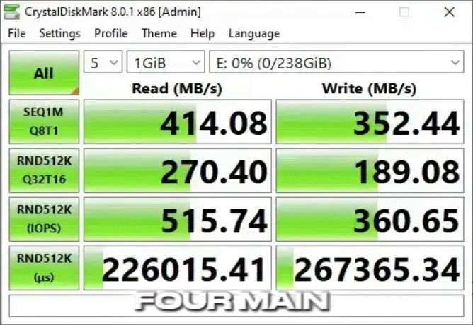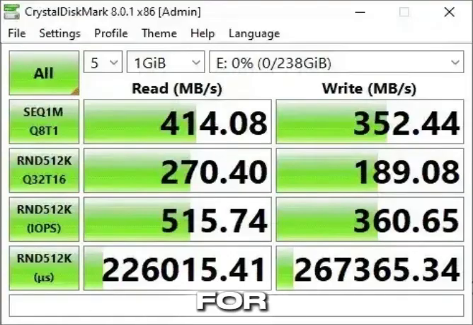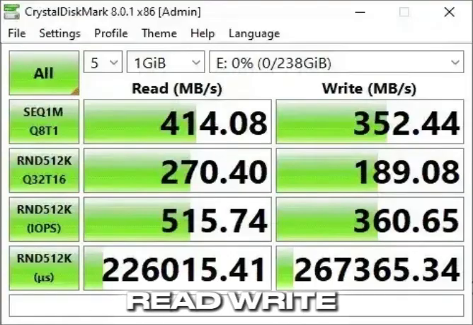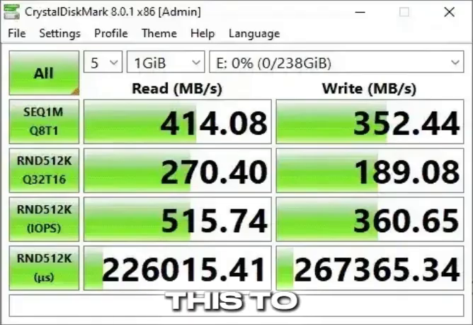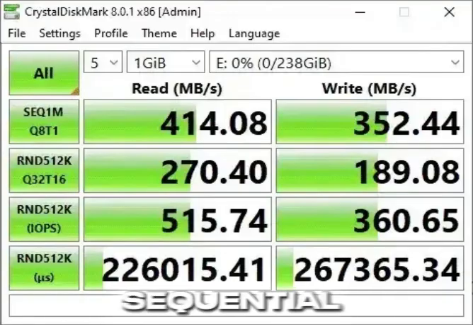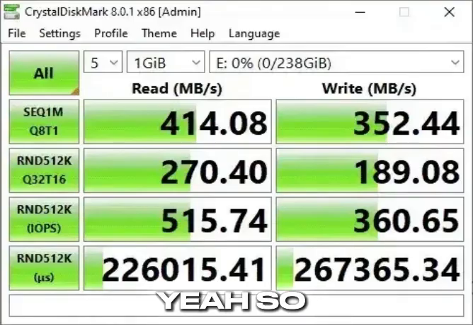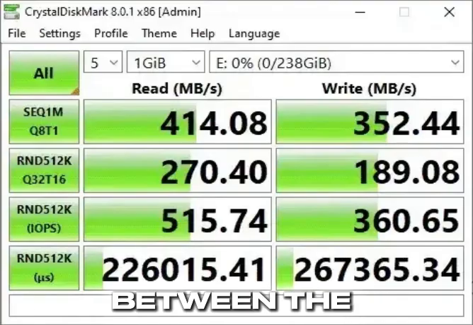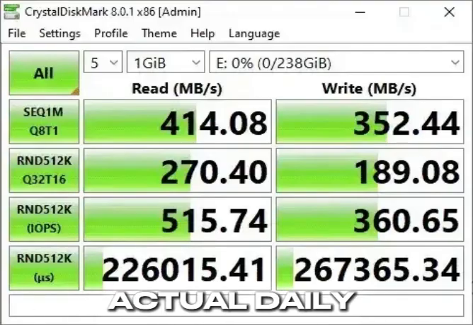So, and then we get these four main numbers, right? Megabytes per second for sequential read and write and 4K random read and write. But let's step back and connect this to the bigger picture. We see a huge number, maybe 7,000 megabytes sequential read, looks incredible. But you mentioned these are synthetic benchmarks. Does that mean they're not real? How much difference is there usually between the test number and my actual daily use?